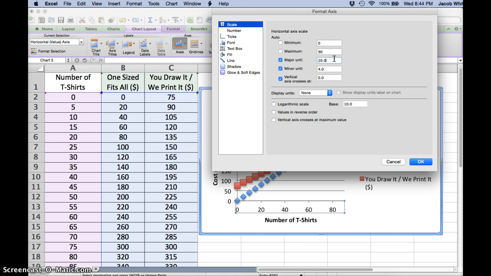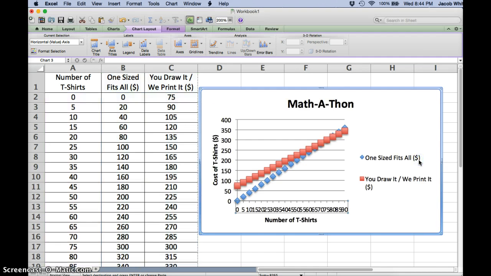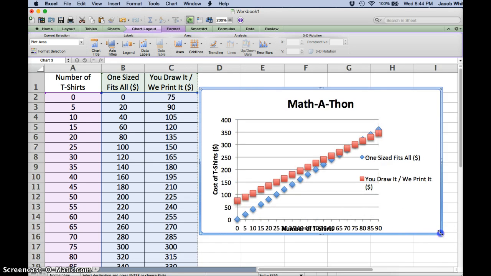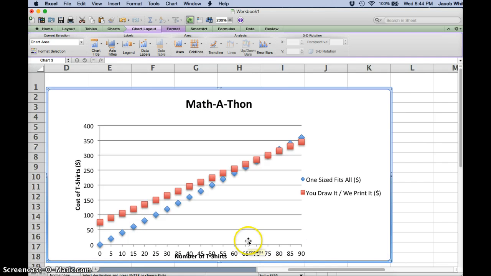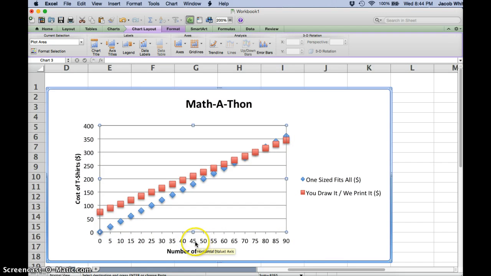I'm going to change the major units to 5 and the minor units to 1. And when I click OK, what it's done now is it's labeled each tick mark going up by 5 t-shirts.